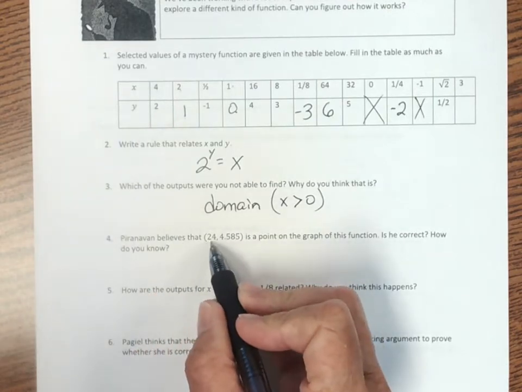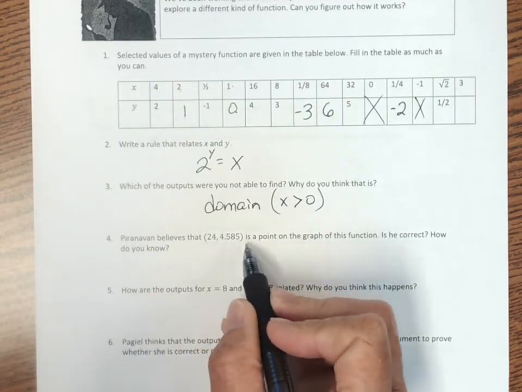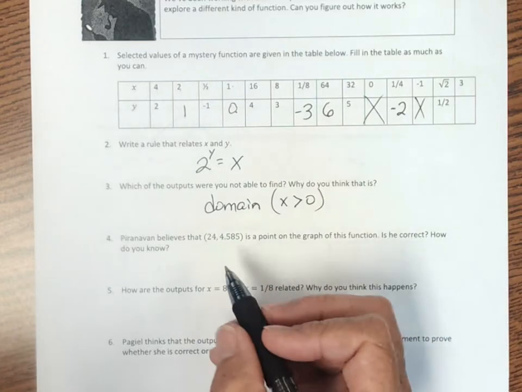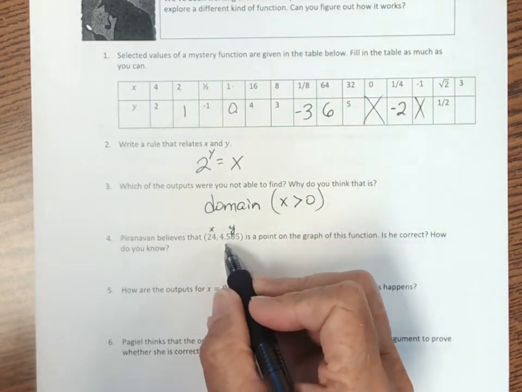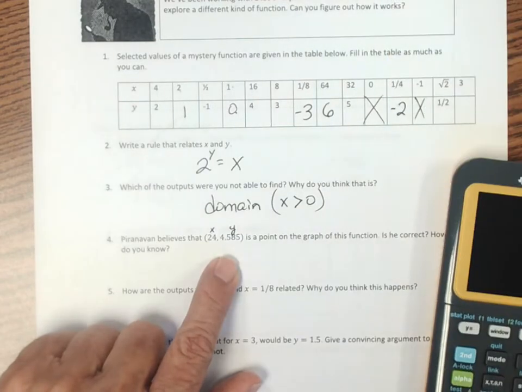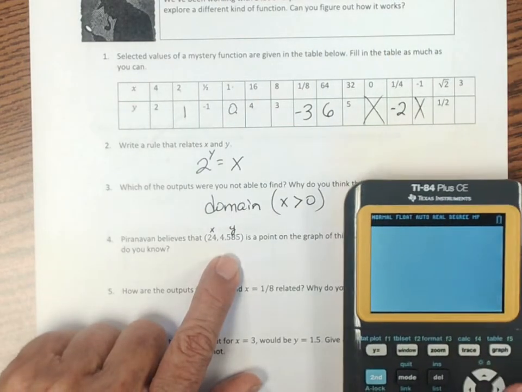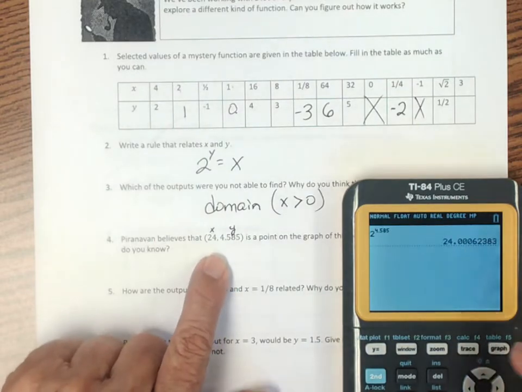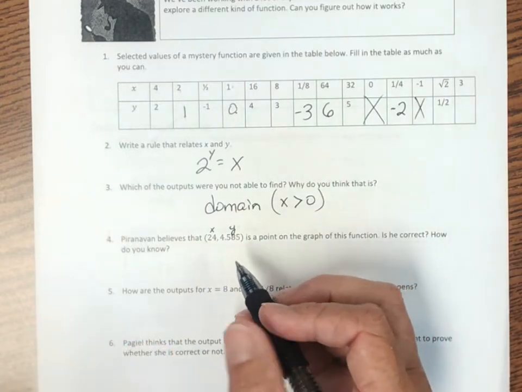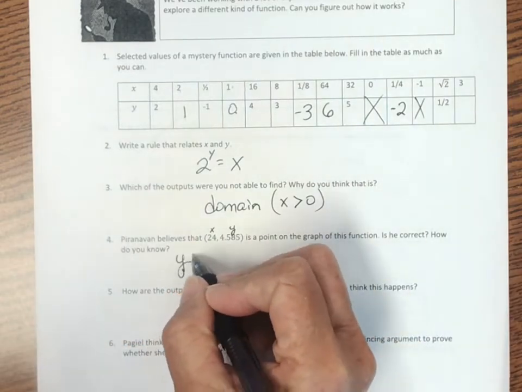Now we have someone believing that this point should be part of this graph, the mystery function. So again, this is my x. This is my y. So if I want to check this, I'm going to have to check 2 raised to the power of 4.585. That's pretty darn close to 24. So, yep, I'd say that does belong.